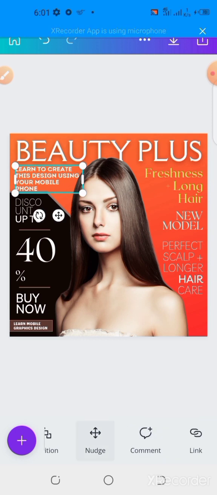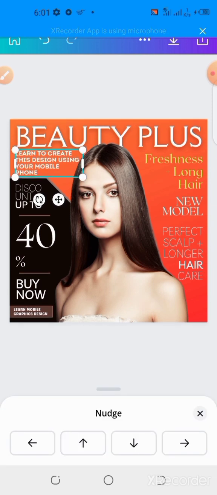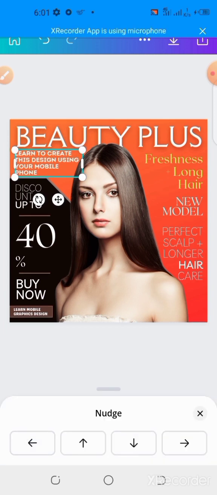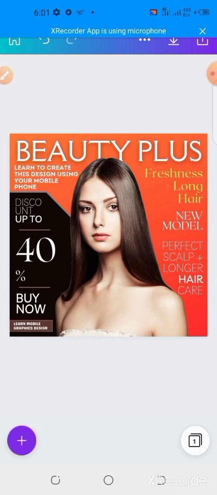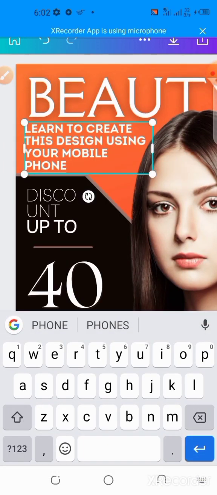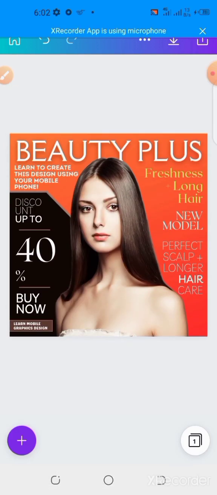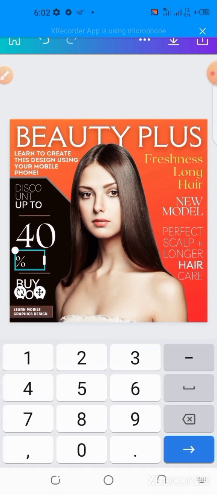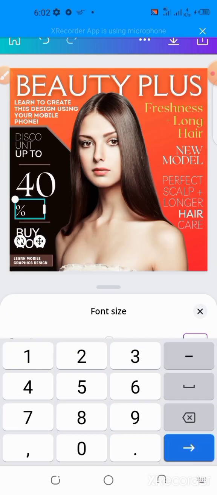So as we nudge and position this, if you look at the places we click and understand where I'm clicking, where I'm nudging, where I'm modifying, you're going to be able to do this. The percentage, we can increase the font size of the percentage or reduce the font size of the percentage.